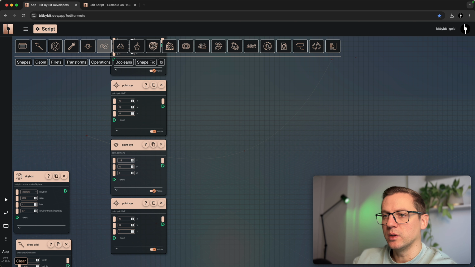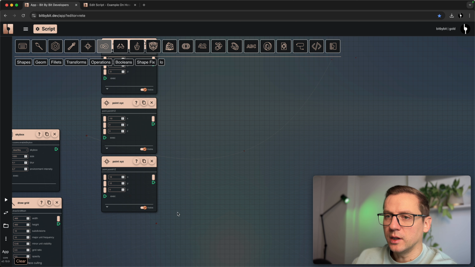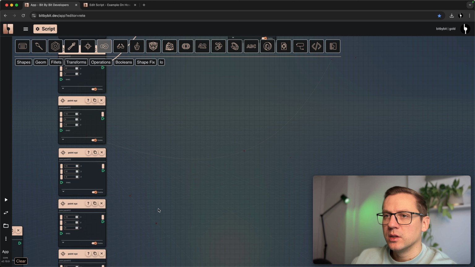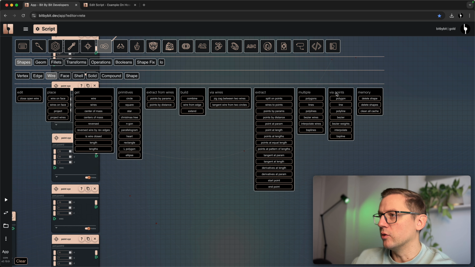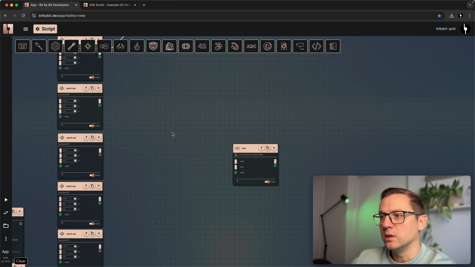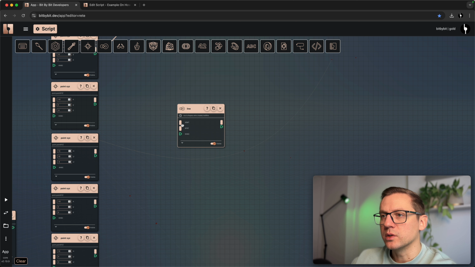So here as well, -10, 0 on Y, then 3, because it's the other line on the other side. And it will go to 10, and Y is 0, and again Z is 3. So now with this we can create a wire that is going through the points as well, and it's called line. And line doesn't need to take a list, it will just have the start and end point. So we do this, connect the start to the start and the end to the end.